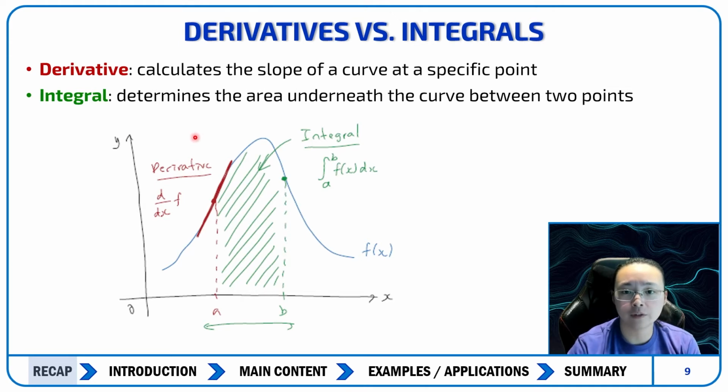Now, the integral determines the area underneath the curve between 2 points. So I have the integral from a to b of this function with respect to x. So that means I'm trying to figure out the area underneath in green. Unfortunately, this is where it gets tricky. The dx over here represents a differential element, and in E&M, we're going to have to be familiar with switching between different coordinate systems. So it's these differential elements that will change all the time, depending on what scenario we're looking at.